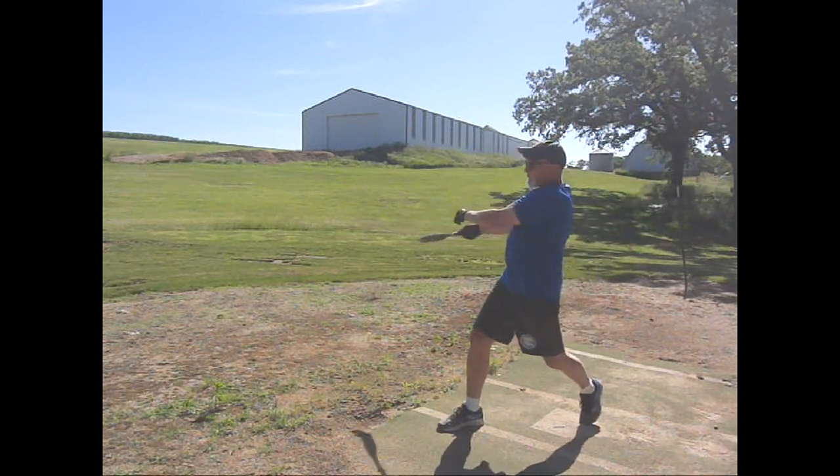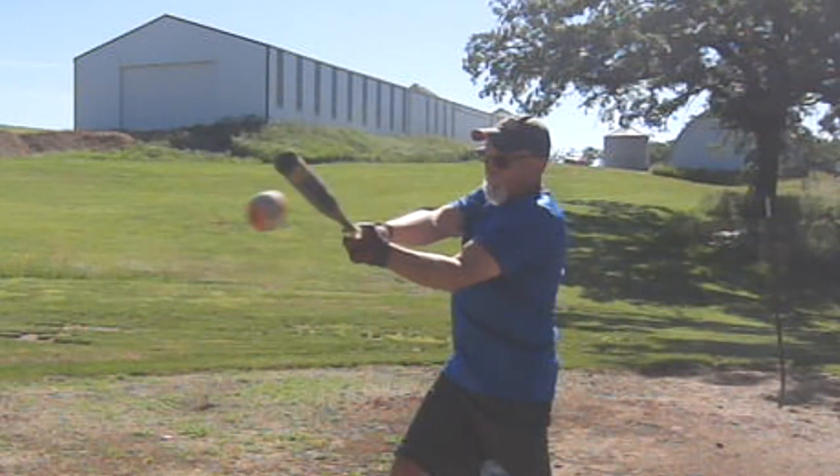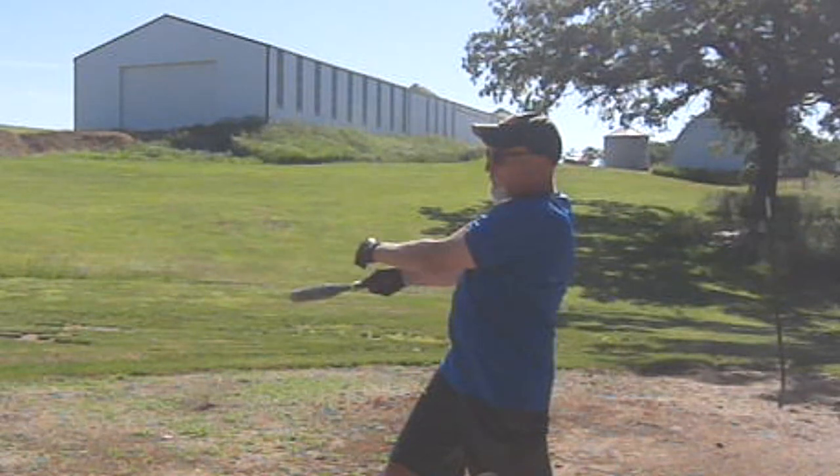Again, here's another swing. Again, you see the same thing. Lack of hip rotation and the roll. The hands come down and they roll right over the top of it. They just aren't going to get a clean strike with that without having a good axe snap.